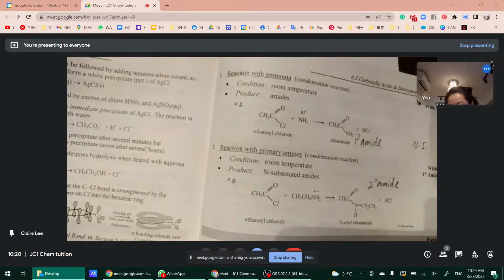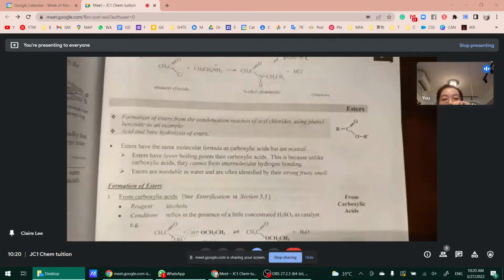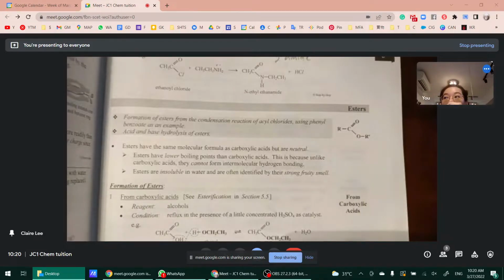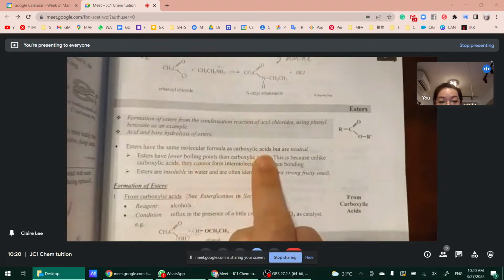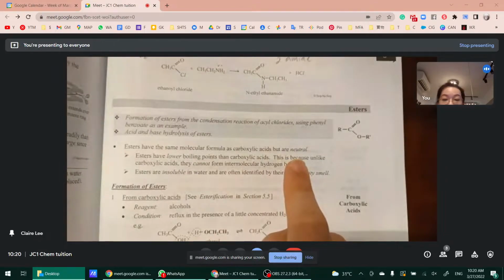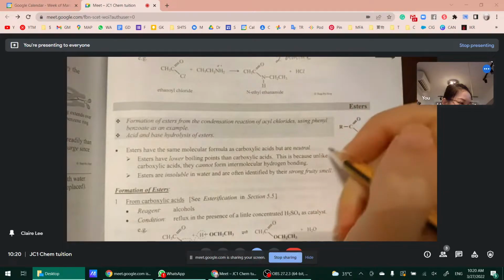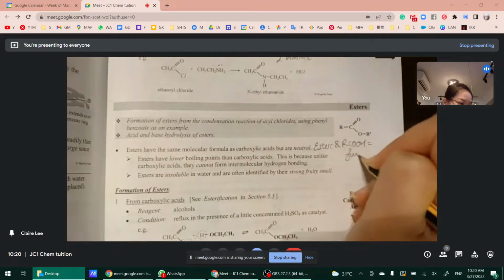Let's move on to esters. I will move back later to the properties. Okay. Esters. Now you should be a bit more familiar, right? So actually, the only reaction that esters undergo is that they just reverse back to what they were formed from, as in what was used to form them. Esters have the same molecular formula as carboxylic acids, but are neutral. So actually, esters and carboxylic acids are functional group isomers.